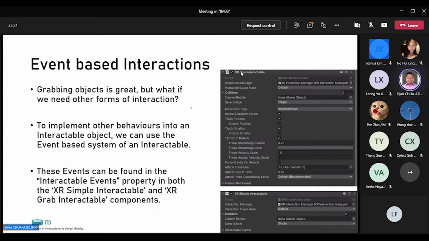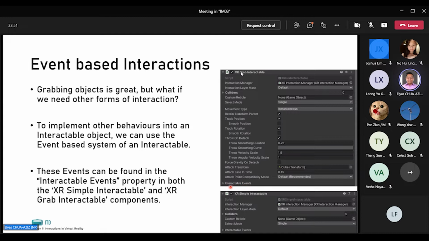To implement other behaviors into our interactable objects, we can use the event-based system of an interactable. These events can be found in your interactables, usually at the bottom of the component. If you look at my laser pointer here, the XR grab interactable, all the way down, you should see something called interactable events.